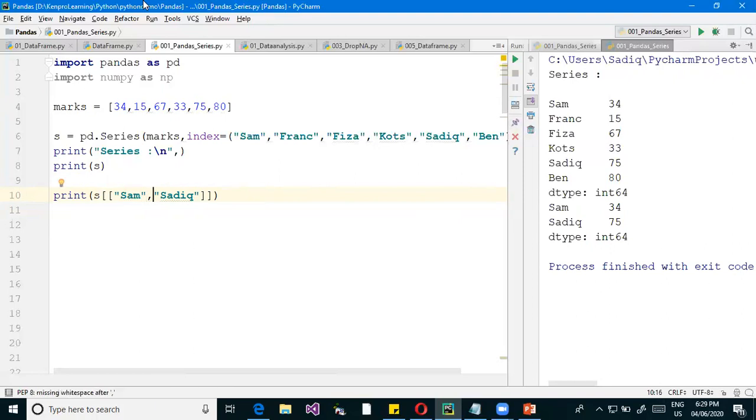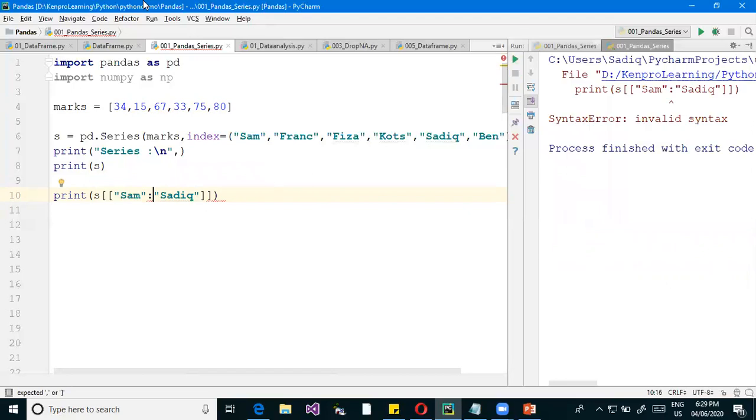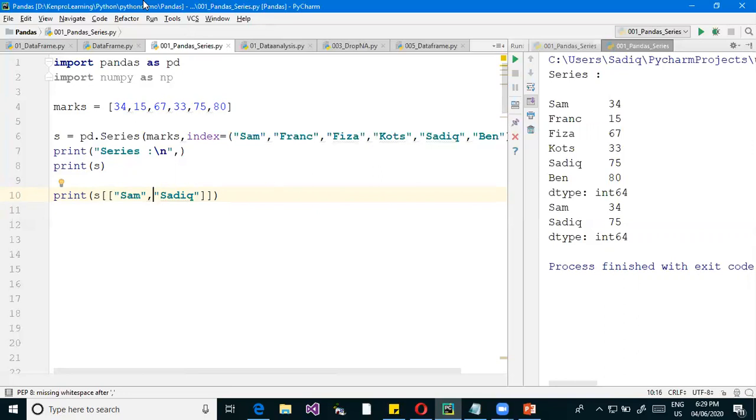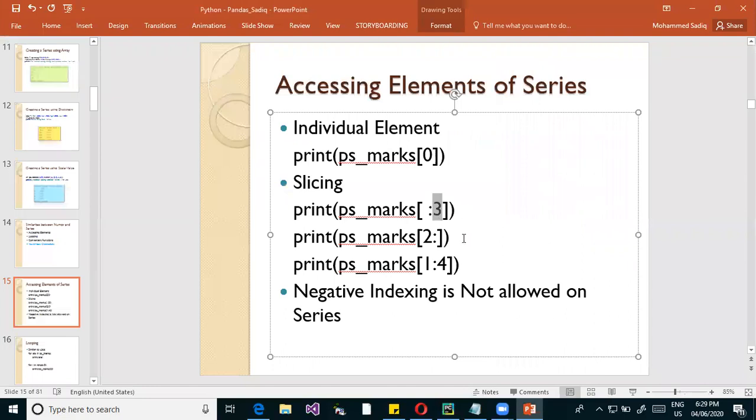So I just want to get the data in a range. You don't have this option of a range, so alternatively you can list the values. That means when you are slicing, all the slicing features are there. This starts from index 2, that means the third field, and goes till the end. This starts from index 1, that is the second position to the fourth position: second, third, and fourth. So we'll get that.